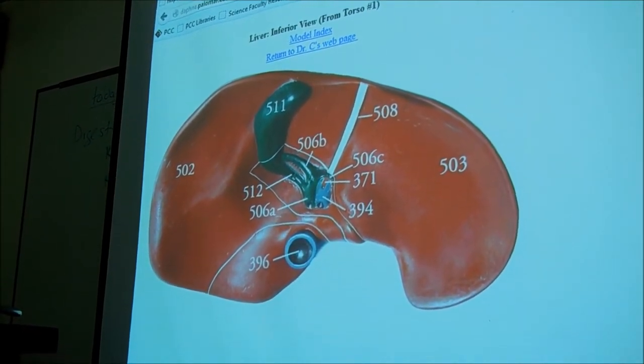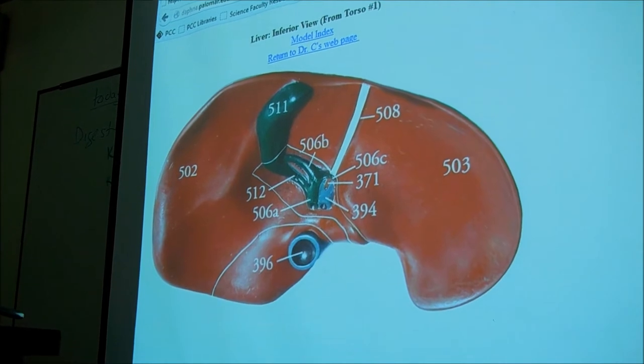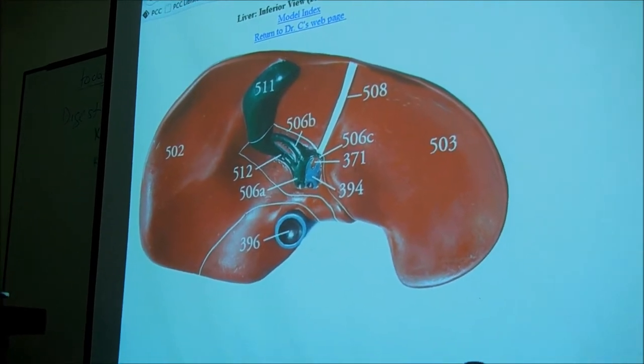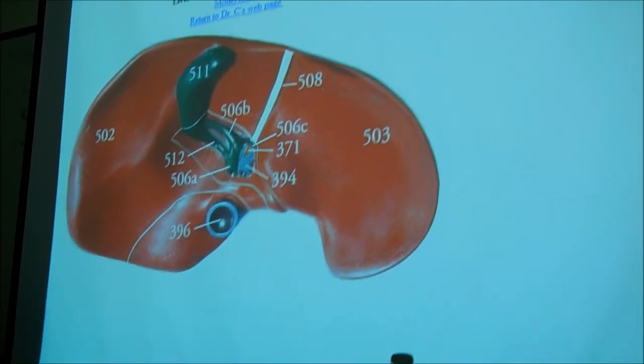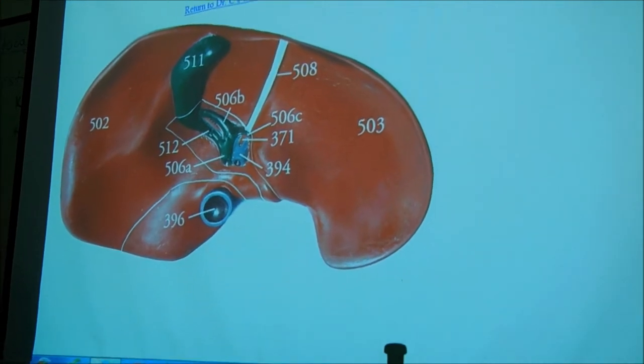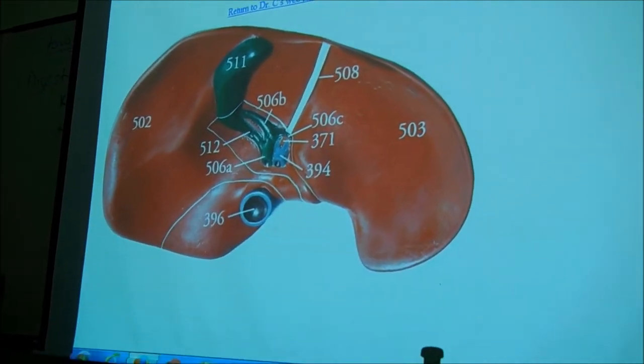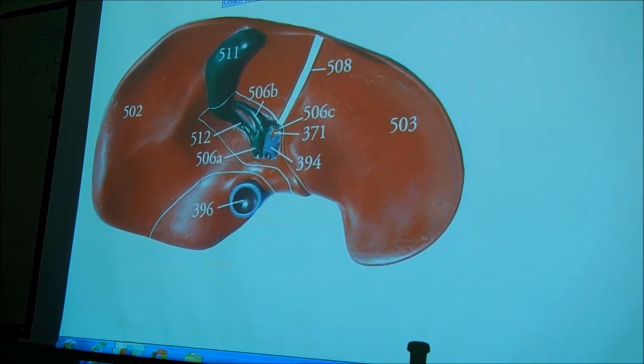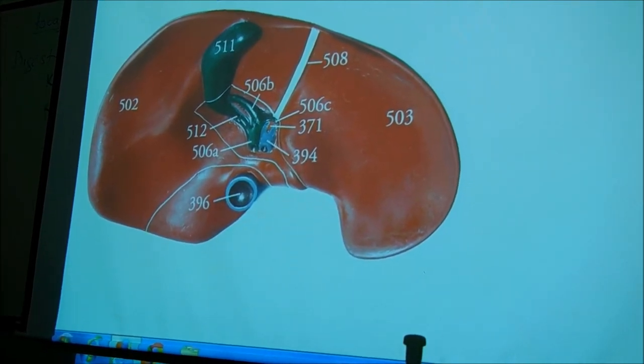So as you can get the gist, you're going to have to spend a lot of time on the liver, more so than you think, because every liver varies in how they put these pieces and color them and label them. Spend time now. Otherwise, life will be miserable for you. Let's do the pancreas. Much easier.